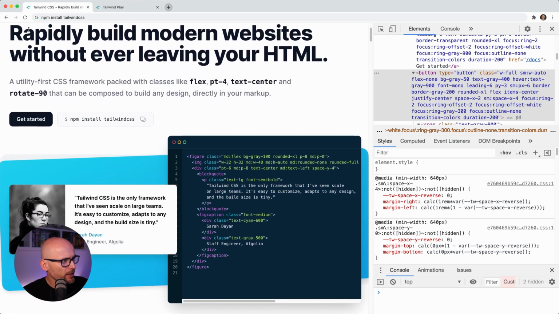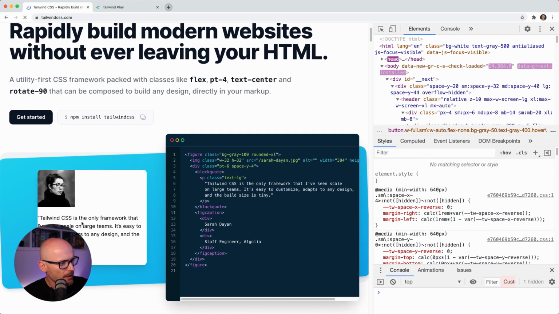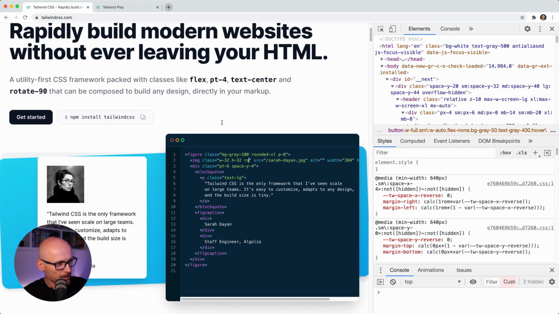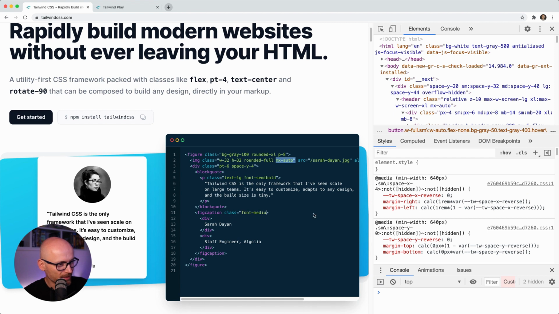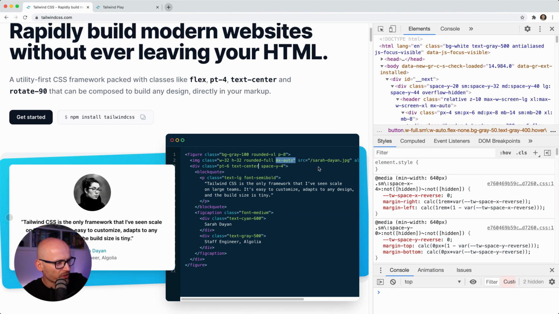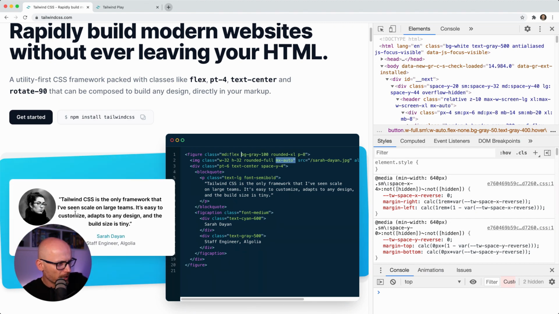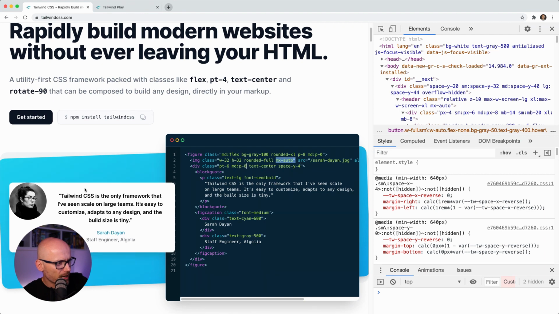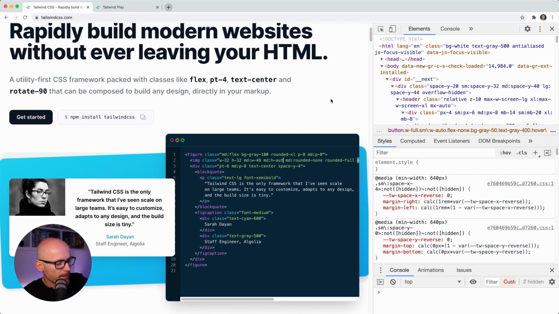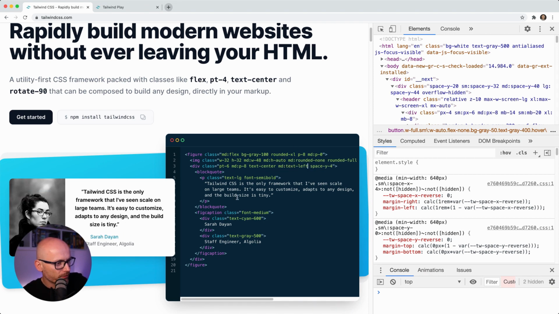And if I refresh the page, I think this has some animation while the unstyled content is building. And this is a great way, again, to showcase how the classes are applying to the final design. So in terms of interactivity and showcasing how Tailwind works, this hero demo is a great way to do it. And it's used throughout the site as well. Okay, so even when you resize it, you see how it affects the final design, and it perfectly demonstrates how Tailwind works and how it affects the final design.